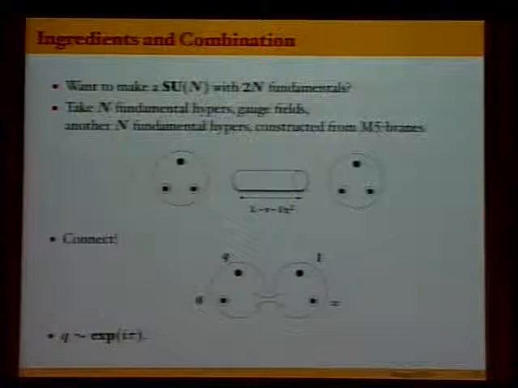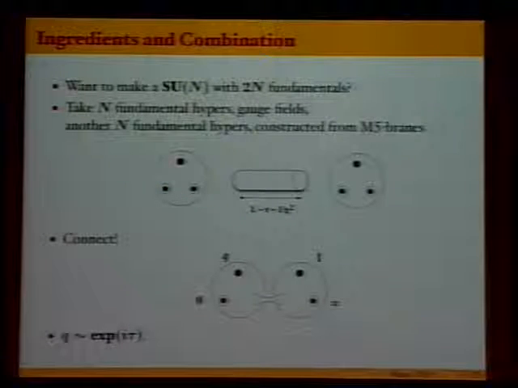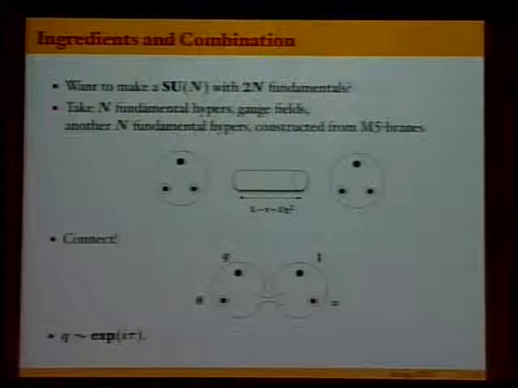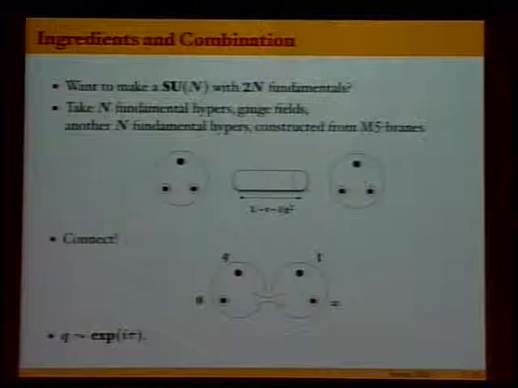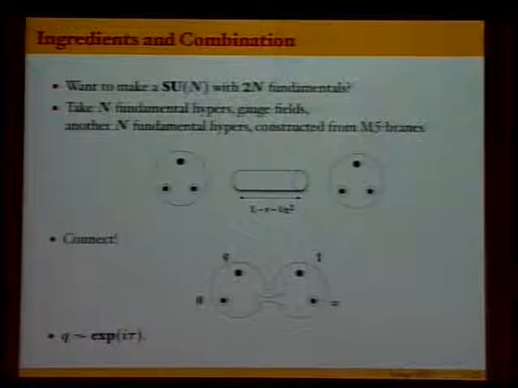If you wrap N M5 branes on a 3-punctured sphere with a particular choice of punctures, you get N by N, 3 hypermultiplets. If you want to couple that to one SU(N) gauge group, you get N hypermultiplets transforming in the fundamental representation. You take one of them, and because you want 2N of them, you take another 3-punctured sphere. And the last rule is that if you have a tube of N M5 branes, you get an SU(N) vector multiplet.